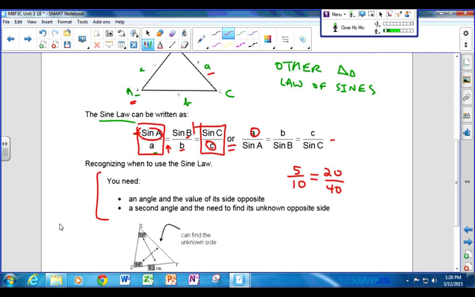So let's try taking a reciprocal of both sides of this. We have 10/5 equals 40/20. And if we work those out, we have 2 equals 2, which is true, isn't it? If we work the one above, we have 0.5 or 1/2 equals a half. That's also true. So that's why we can use the law of sines, and we can put the sines on top or on the bottom across the equal sign as long as we're consistent. We put all the sines on the top and all the sides on the bottom, or vice versa. It's because of this property that if you take the reciprocal of both sides across an equal sign, you're allowed to do that.